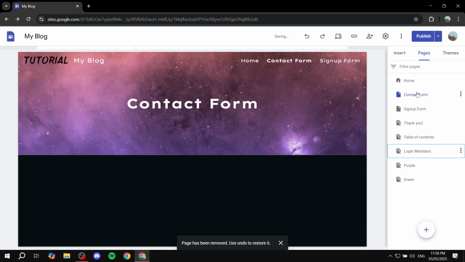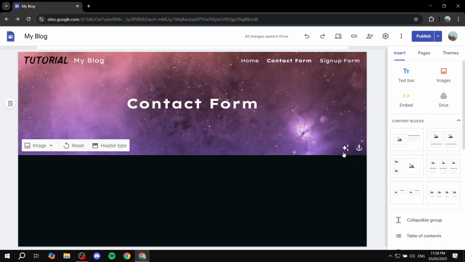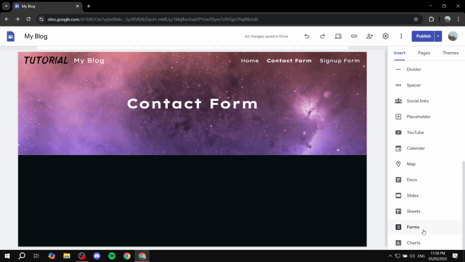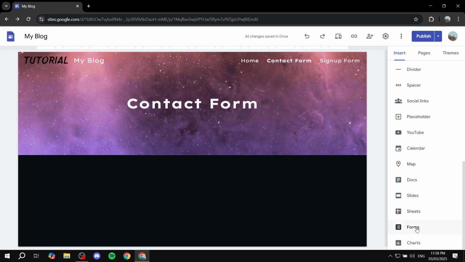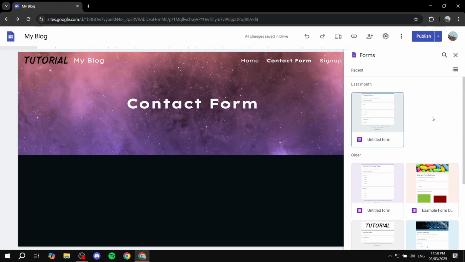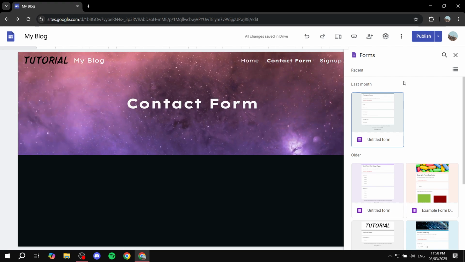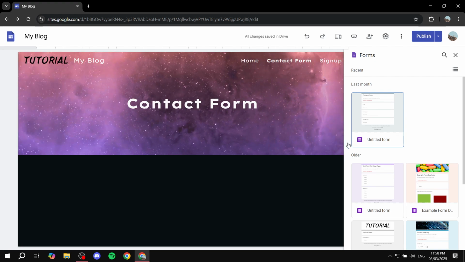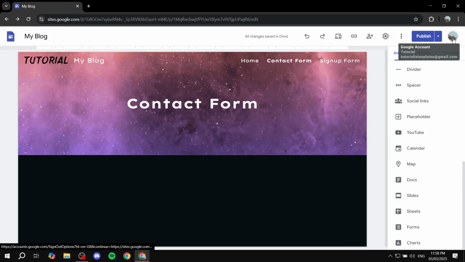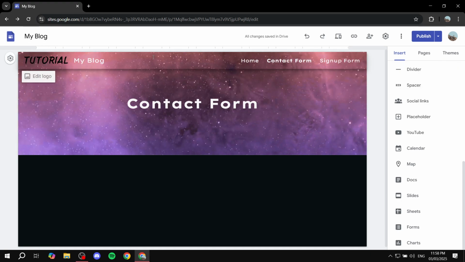Okay, so now that we are on this page, what Google Sites really wants you to do here is scroll down to the bottom, and you're going to be able to find Google Forms, or it says Forms here. If you click on Forms, you're not going to be able to create a new one from here. You simply are going to find what you already have when it comes to Forms. In order to create a new Google Forms option and use it in Google Sites, you are first required to log in to the same account that you're using Google Sites with, so your Gmail.